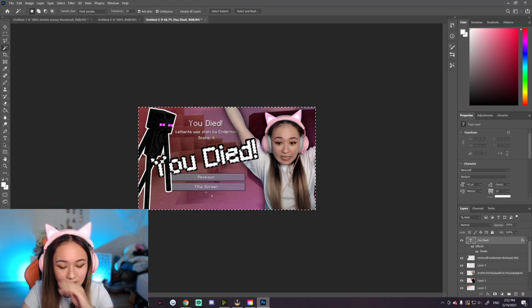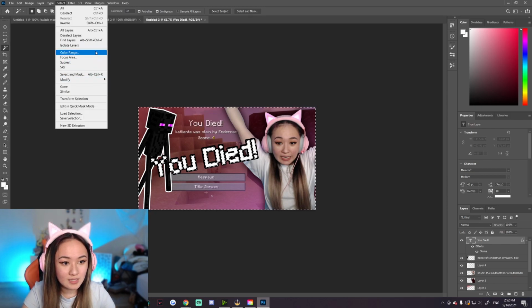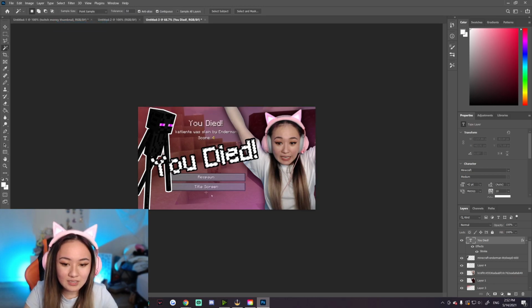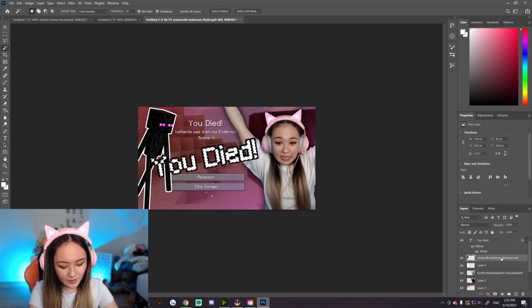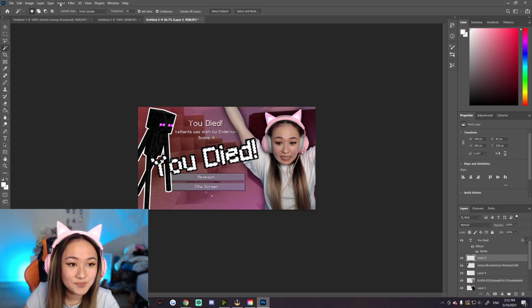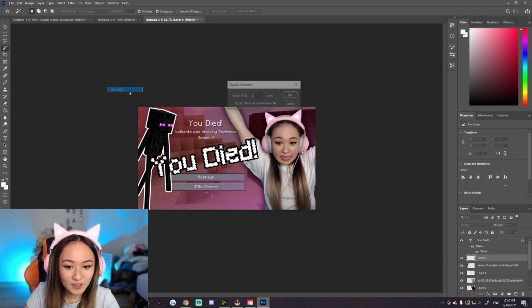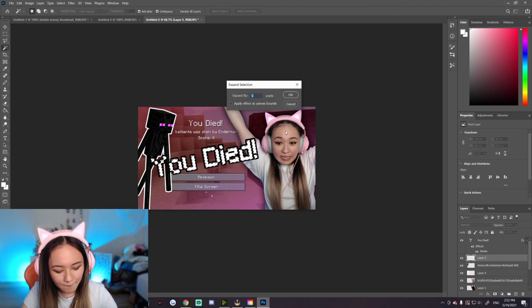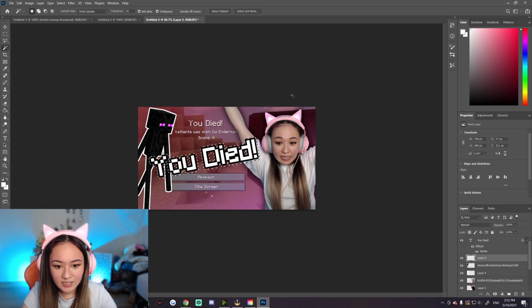And one thing to note, also, we're gonna hit select inverse, is when you select text that you added a stroke to, it will not select the text and the stroke. It will select only the text. So we're just gonna make a layer below that, make a new layer, and then select modify. We're gonna expand, and I'm gonna expand this one by maybe, let's try 15. Let's see how that is. Okay, that looks a little large, but it's okay.